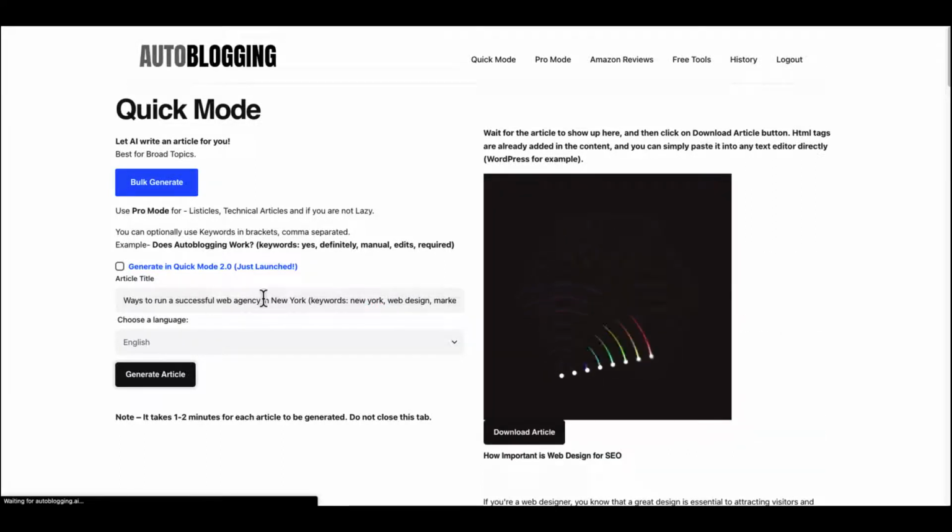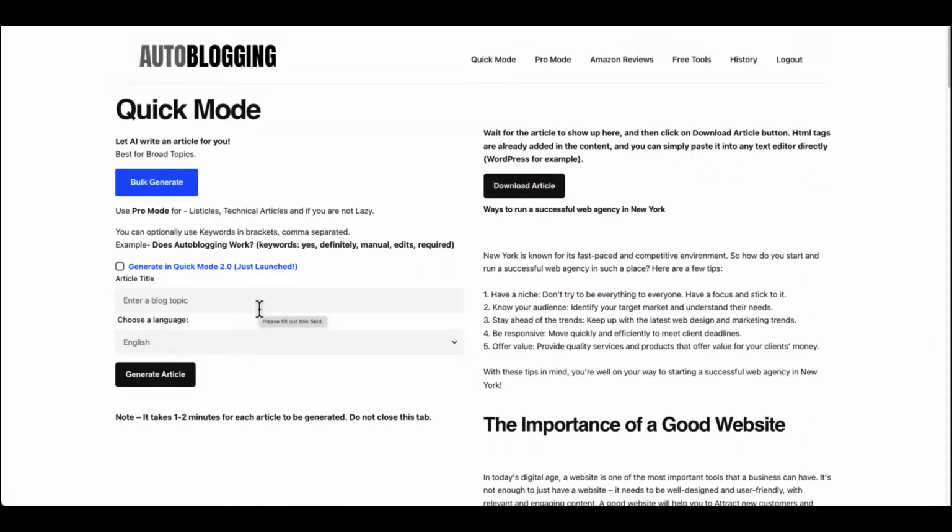And for these article titles, you can experiment and play around with what works. You could even just type in web agency and see what happens. But it's better to guide the AI as much as possible. And if an article's returned and the quality is way off, I believe you can contact support and they would give you a credit back or fix it for you. The founder has been very cool on support, helping users with their content and improving their content. So any questions you have, you can reach out to him as well, him and his team.